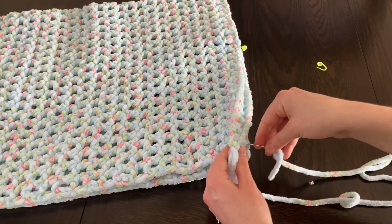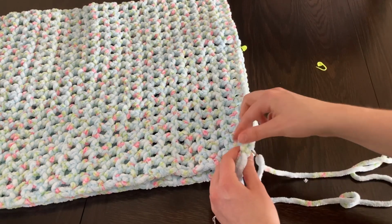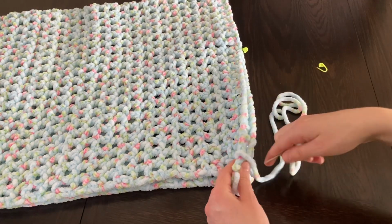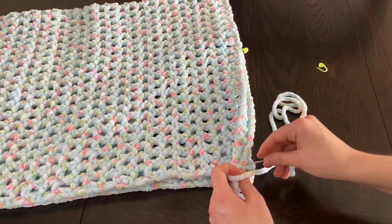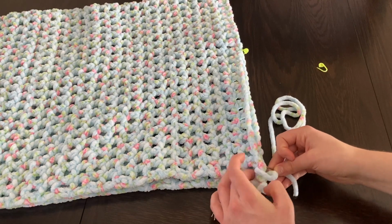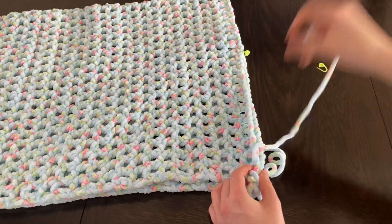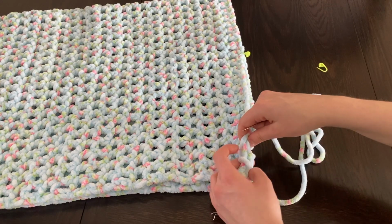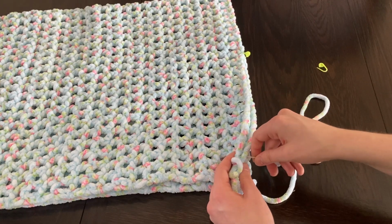And then all you're going to do is go from one side to the other side and through, like so. You just continue going one side to the other, matching stitch on the other side, through. And you're just whip stitching all the way down this project, like so.